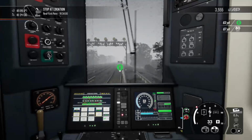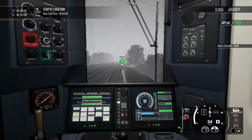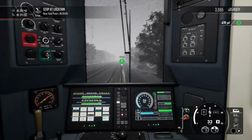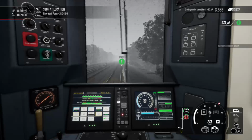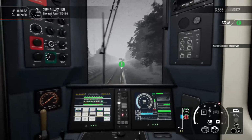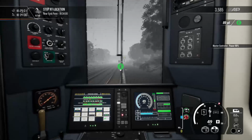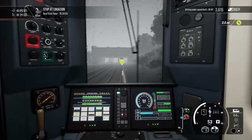That's the weird thing that took me a while to deal with: you figure you pass the 60 or the 80, you should be able to start going up to 80 right away. No, you have to wait until the last car passes in order to speed up. If your front car is not going that speed when it passes that limit, you're going to get dinged for speeding. So we can at least go up to 60. Excuse me. All right, now we can go up to 80.